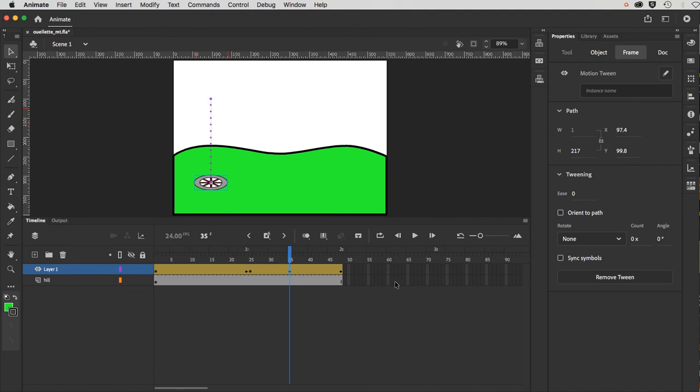Okay, so that's how you can copy and paste frame properties as well from one location on the timeline to another. And I think that wraps it up for how to animate using the MotionTween. It's all the big steps contained inside of this video. So apply these techniques on the assignment that you will see in the next video.